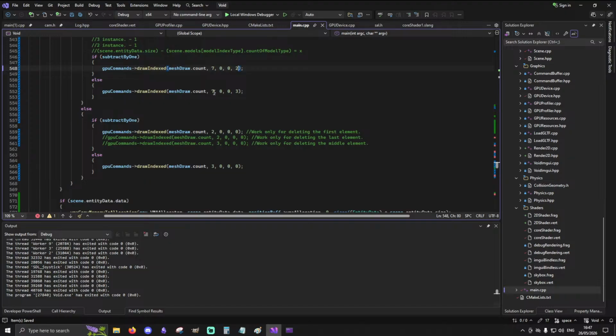Hang on. Let me think about this for a minute. We do a delete swap on this buffer. So maybe this is correct. Maybe it's not what I think I need to do. Maybe what I need to do is this.